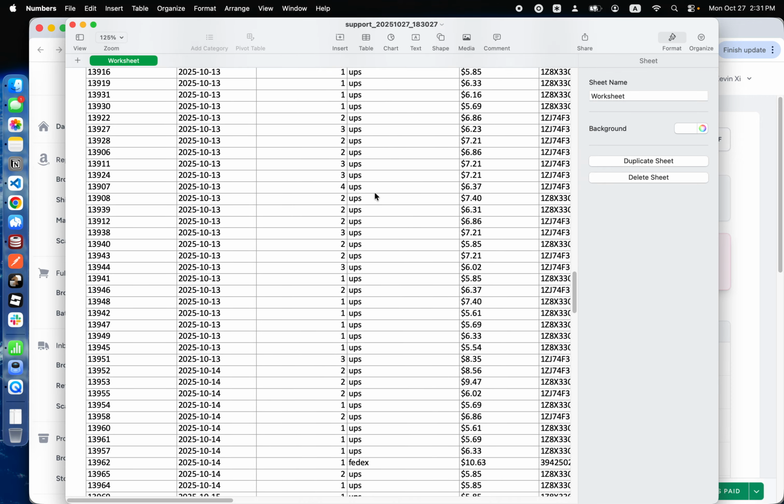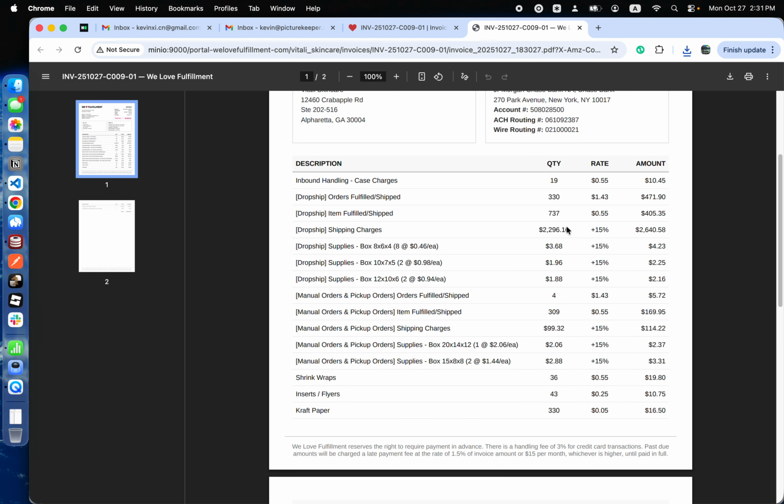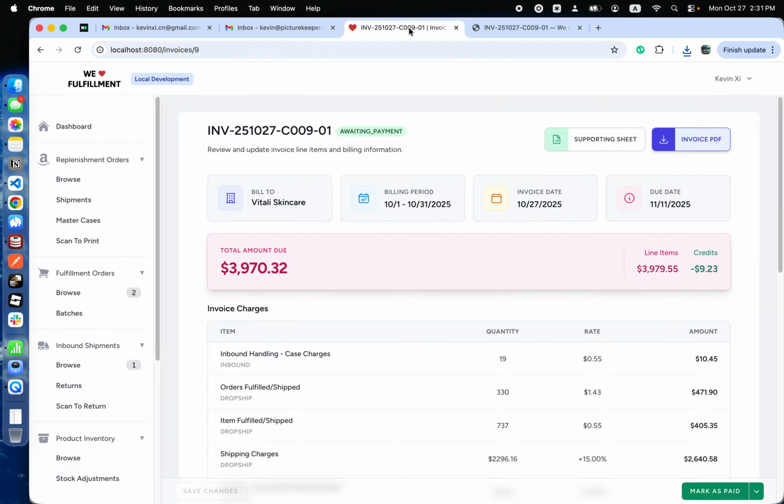And feel free to look them through. And also the PDF file. So both of those files will be attached to the email to the customer when we generate the new invoice.